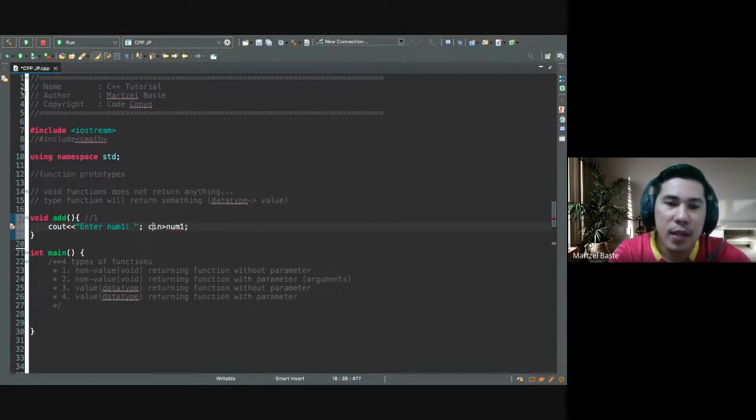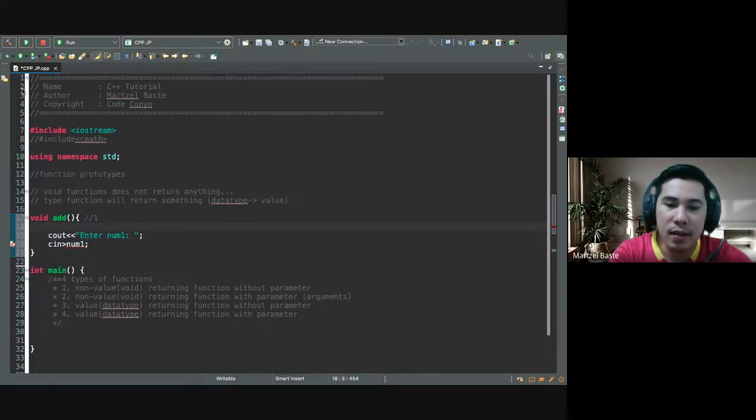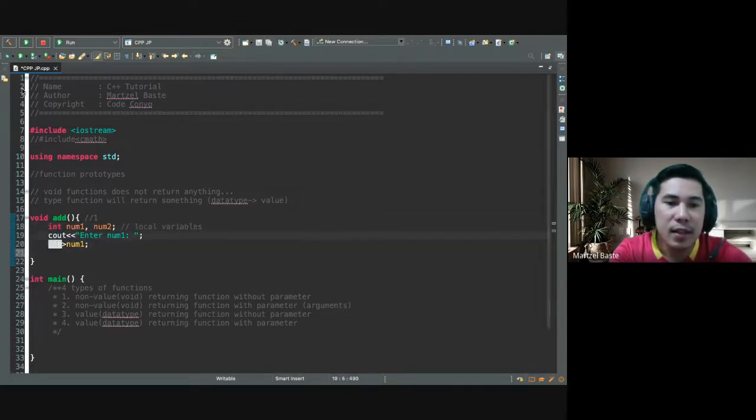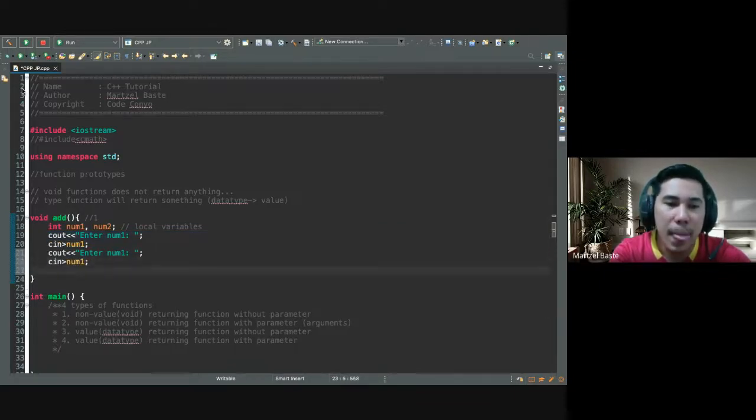Okay, pwede nimo siya ibaba dire. Okay. So by the way, we call this as local variables. Okay, local variables. All right. And then let's copy paste this one. So you have here enter num2.